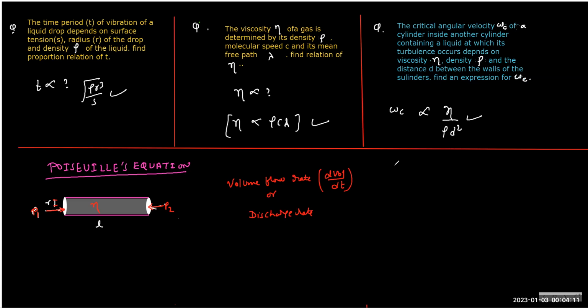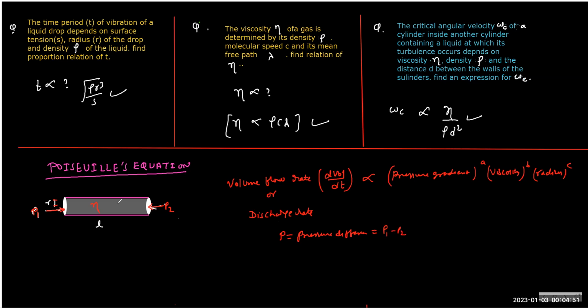So it is proportional to the pressure gradient, and not exactly, we don't know, so let's call it power A. Then viscosity, power B, and the radius of the tube, power C. So if I represent P as the pressure difference, I'm taking P as a variable. It is P1 minus P2.